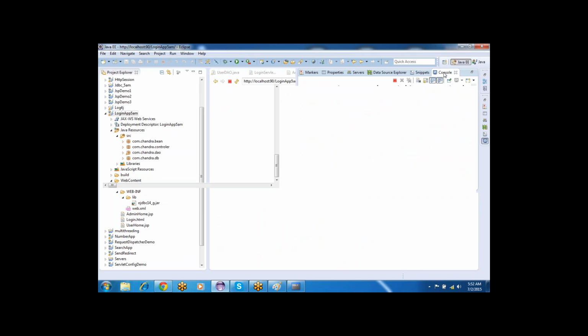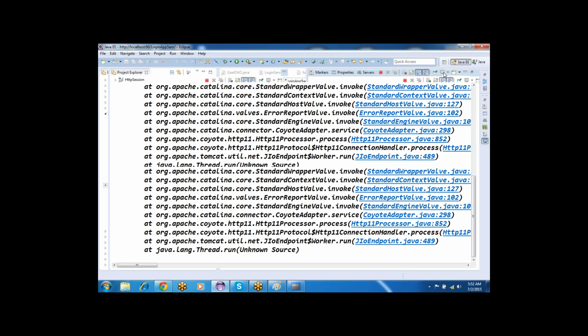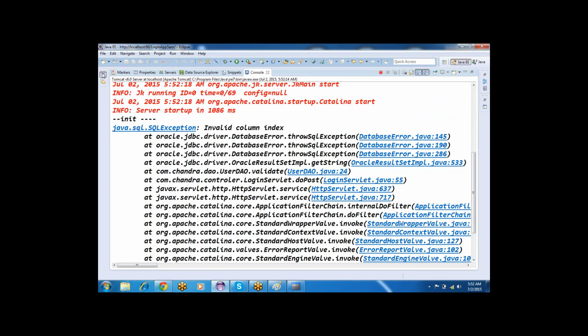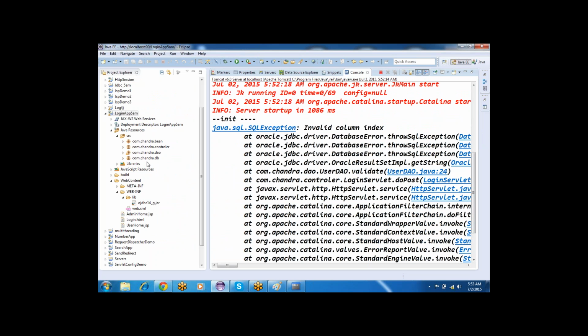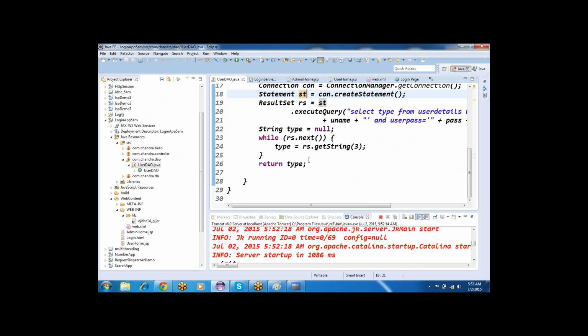Column index means that in the DAO class level we are going to get the string, right? We are getting the string value, the return type. So it is going to give the index value wrong. That is the reason. I'm going to give the one right now.